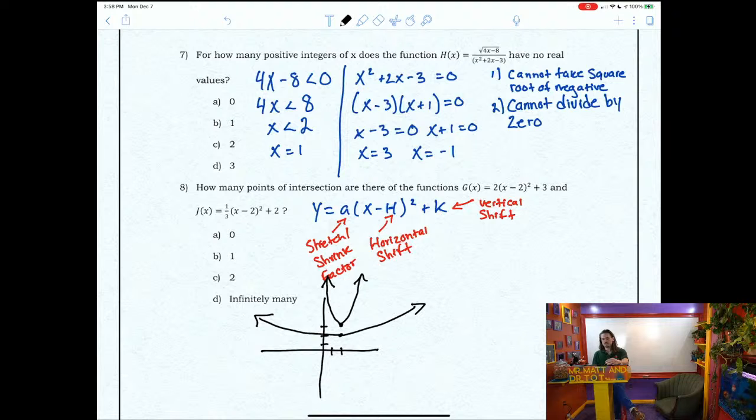Okay, so when answering number 7, you really have to focus in on the phrase that has no real values. So if the function has no real values, that means that the function doesn't exist at a particular input. That's only going to occur, one, if the function has some type of discontinuity, some type of hole, some type of asymptote, and that occurs because there's a violation of a mathematical principle involved. That usually doesn't occur. This is kind of a rare circumstance.